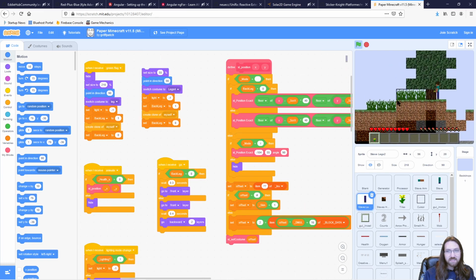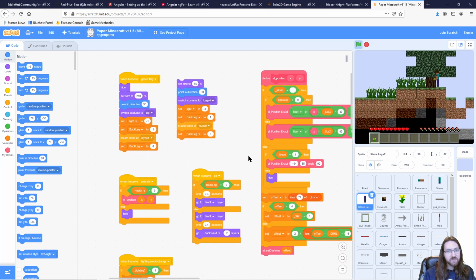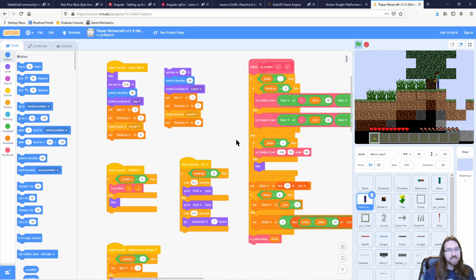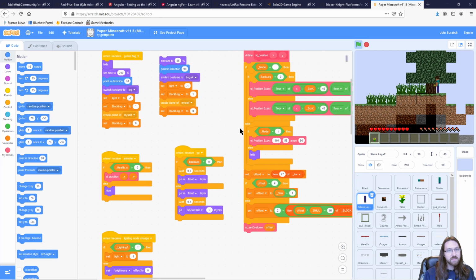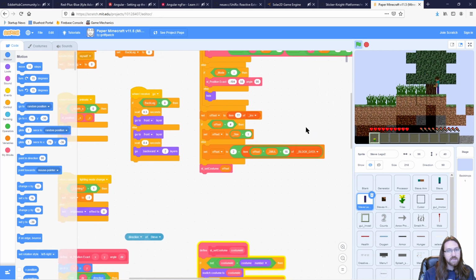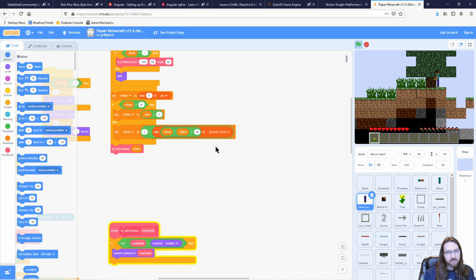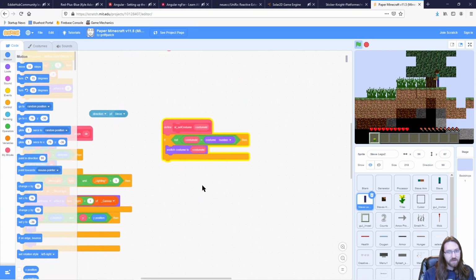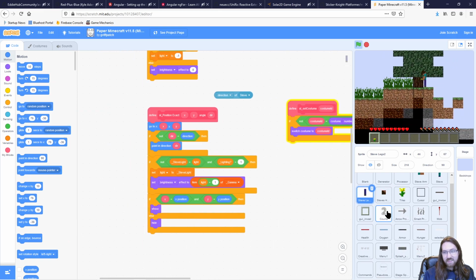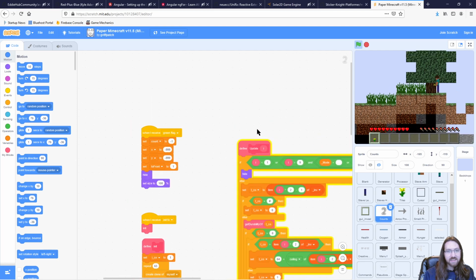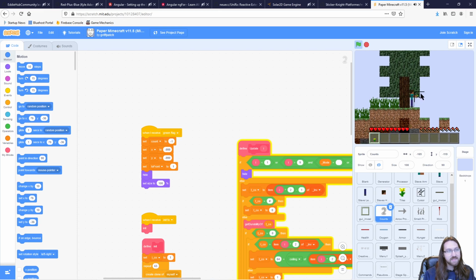Oh, is this... Huh, that's interesting. Oh, so you have to do all the animations programmatically. Set size 210%. Point direction that. Switch costume to... Huh. So that's how costumes work. Offset to 2 plus item plus offset. Yeah. Oh. Wow, that's crazy. I didn't know you could do that. Wow.